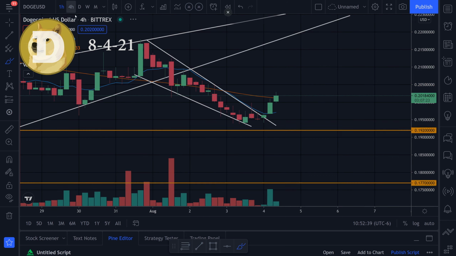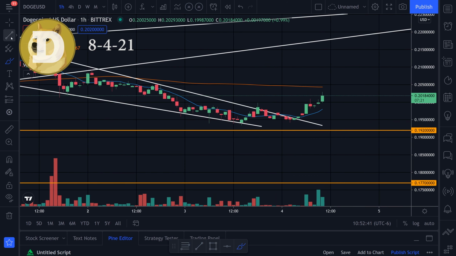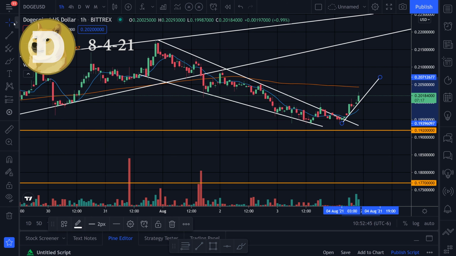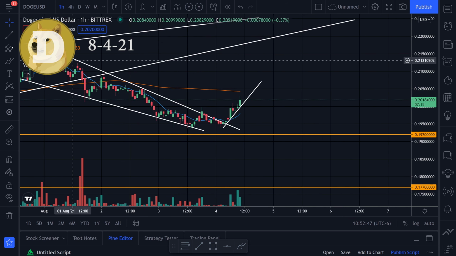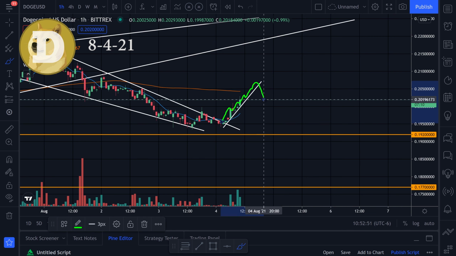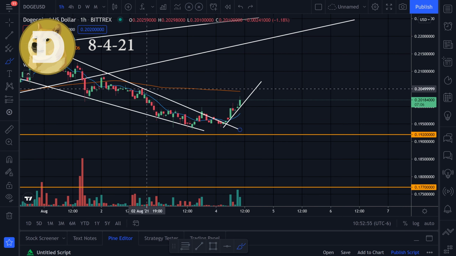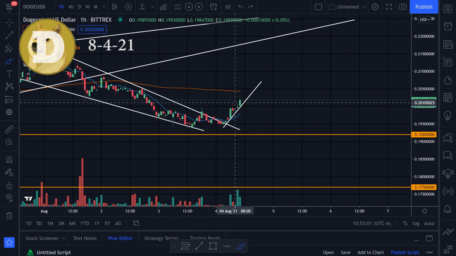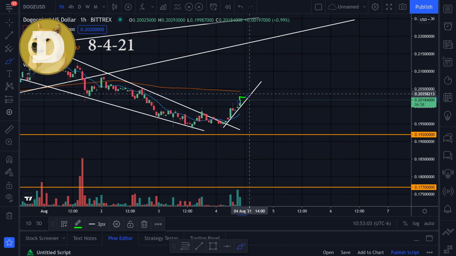So let's see how far this uptrend can go. I guess we could go to the 1-hour time frame and maybe do a trend line going something like this. So we could watch this trend line on the 1-hour time frame, and until we break this going to the downside, let's see how far this trend line can go to the upside. It looks like we have this 180 moving average coming in right here. This is at about 0.204, somewhere around there. And it looks like we came up and we're getting a little bit of resistance right here.